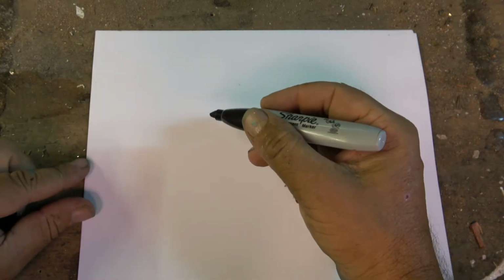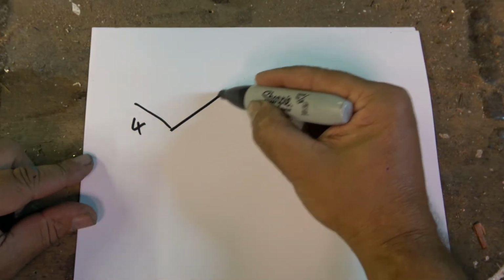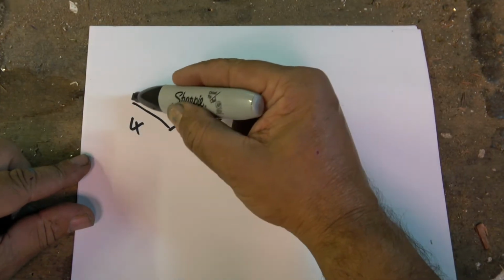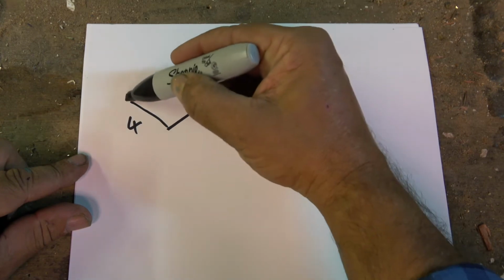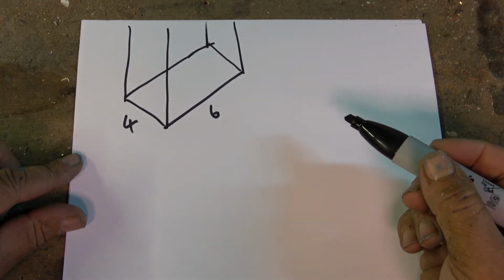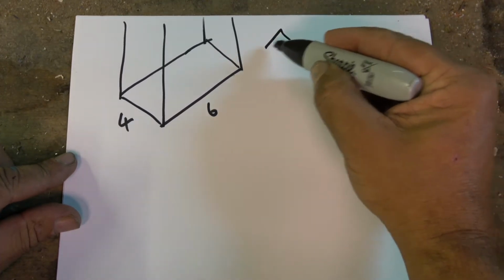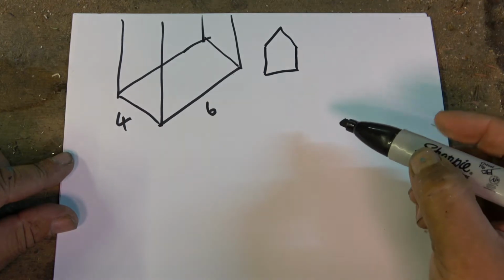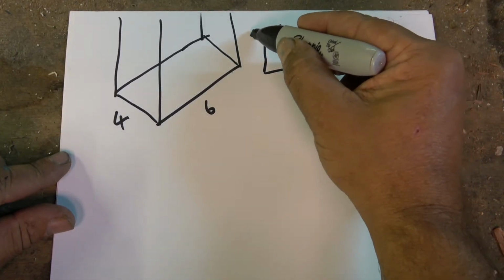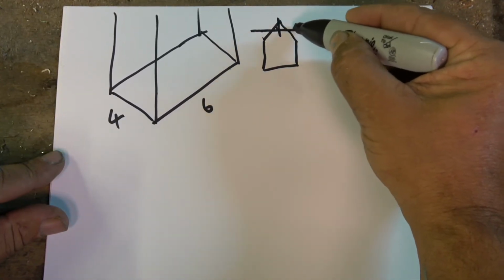So let's get into this size of greenhouse. Now, it's very easy to understand that the size of a greenhouse will be really important. My greenhouse is 4 feet wide, 6 feet deep, and obviously we have a square, and then it is going up in height. So what you have is a column of air, and that's the size that you want to hear. Now, a greenhouse is going to have a point to it. When it comes to calculating the size, all you have to do is go halfway up.